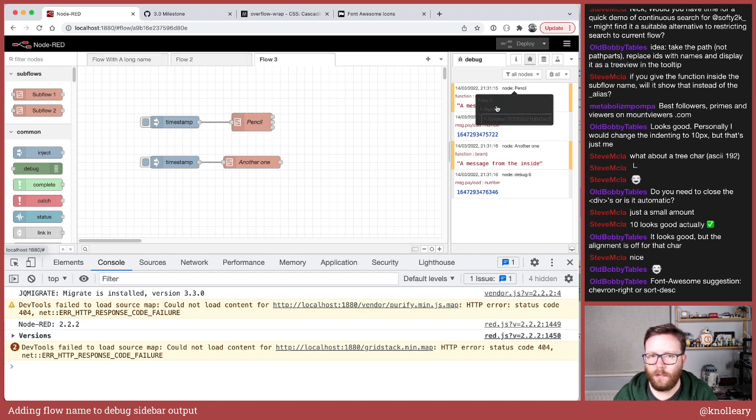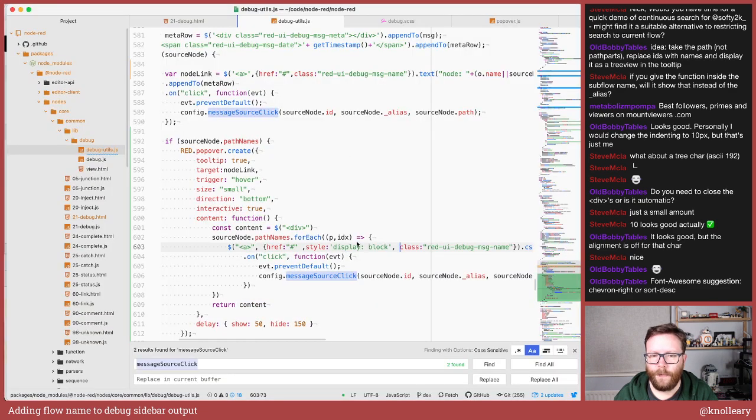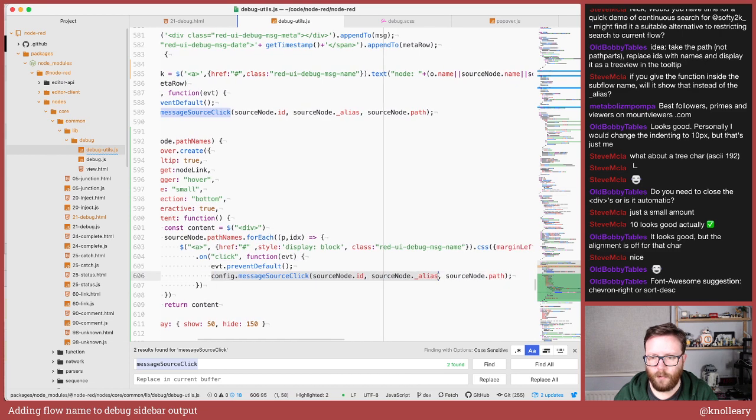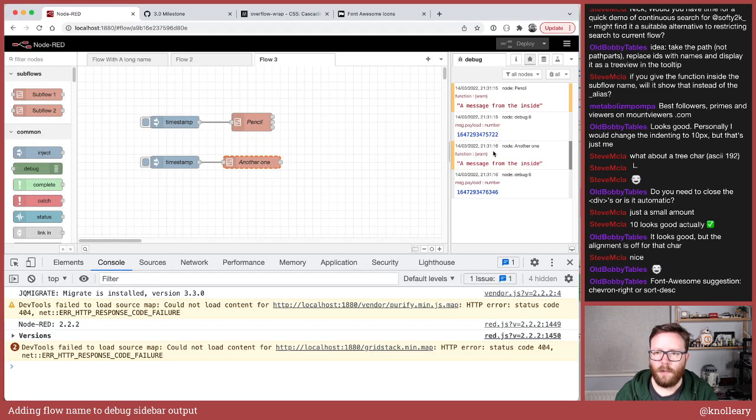And then I can click on each of these. So yeah, a bit more work to do to be able to pass through the right arguments to this message source click function to do something it doesn't currently do, but we can make it do it. Nice. And then I do feel I ought to test it with some Subflow modules, but I don't like Subflow modules. They're a real pain to work with. But there we are.